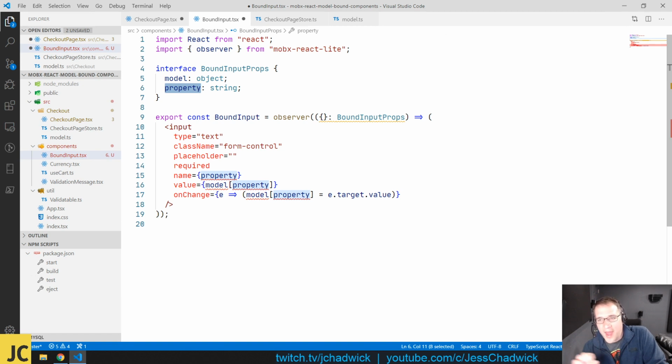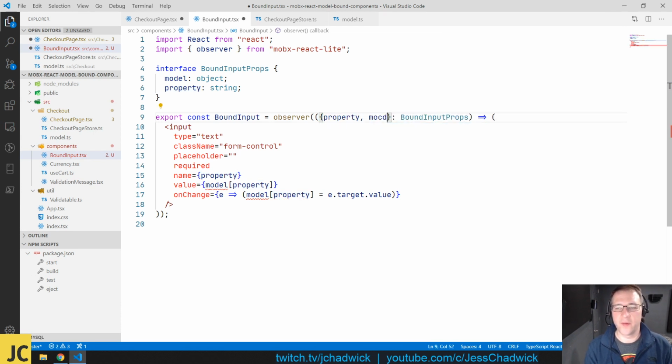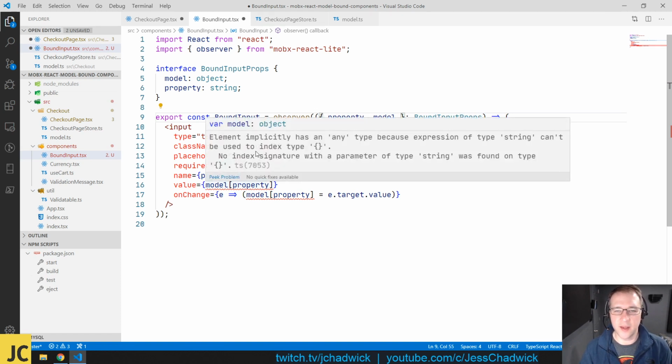Now I'm going to add some value guards later, some type guards later, to actually narrow this down, because what this really wants to be is only the valid properties of the model that I pass in, right? So I'll add some generics and cool stuff later, but for now, let's just make this work. And then we'll get into the TypeScript part of it. Okay, so now it's yelling at me.